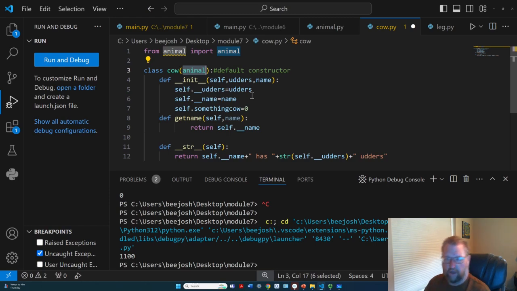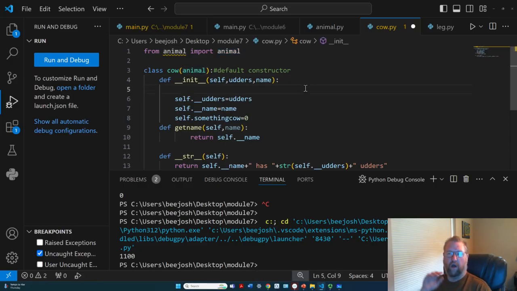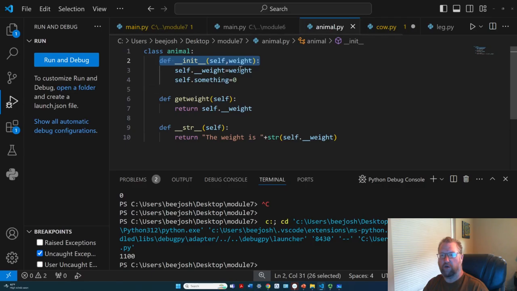Now we can hard code it, and here's the responsibility you have when you inherit from a base class. You have to implement the init function of the base class in your init function of the derived class. So cow has to implement animal's init function, and animal's init function requires us to send a weight.